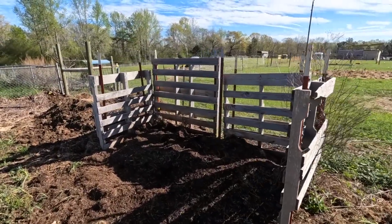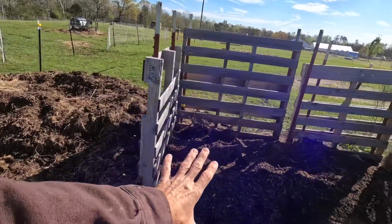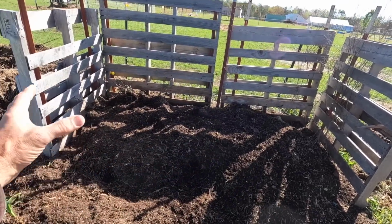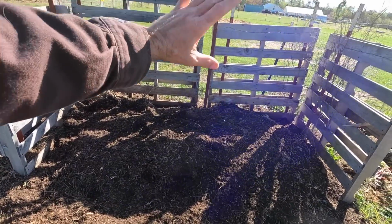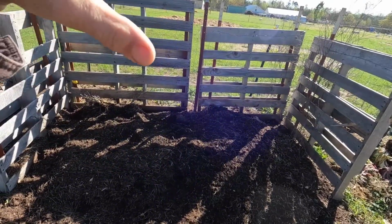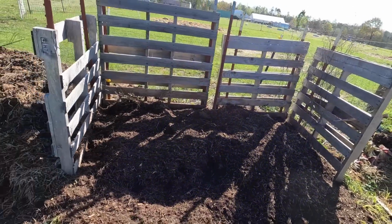We are trying to produce our own compost here, and you can see this was pile number one. You can see how it's kind of settled down. It's breaking down. When it breaks down, it gets smaller on you. For the most part, that's just been my experience, but you can see this first pile settling down, and I could keep adding to it, but I want to use this. So I've kind of stopped adding to this one.